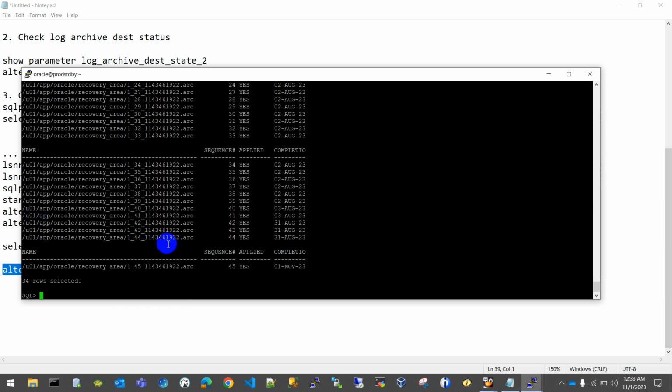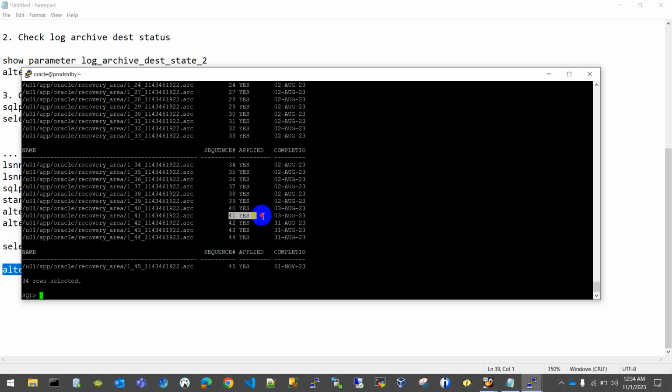Okay, we see the archive log file. Last, okay, the last archive log file synced from primary to secondary is August 3.